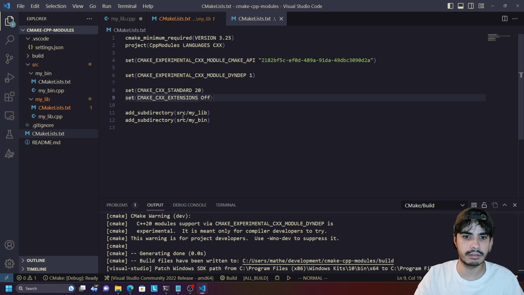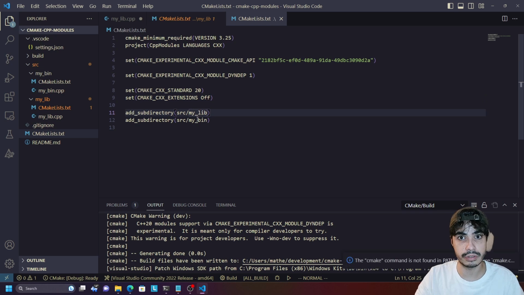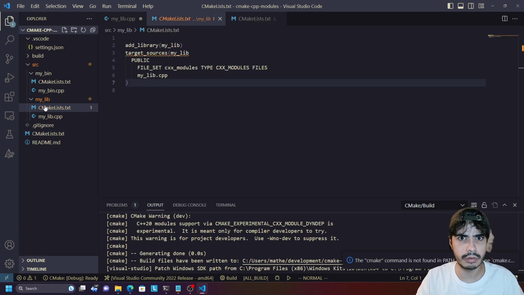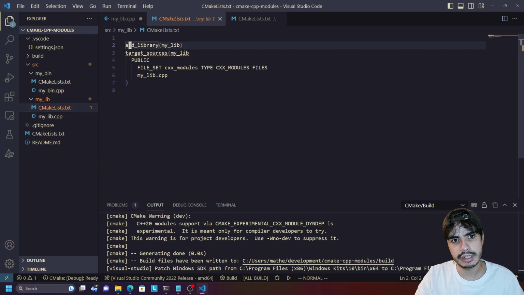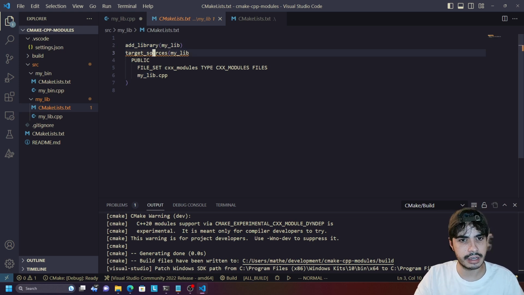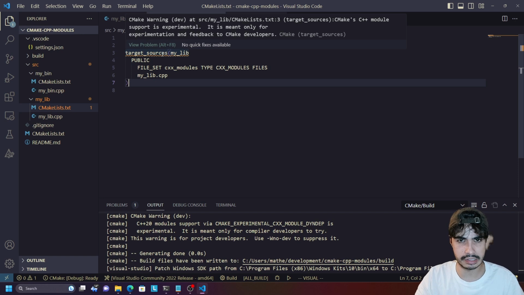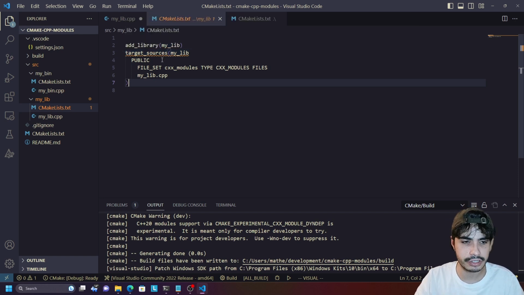Now when it comes to adding, for example, a library or an executable using modules, you basically need a few extra things as well. So I'm just going to go over the library because this is the only different configuration that we have compared to normal CMake development. You can see here I'm adding a library, and I'm not really saying which sources this library comprises of, because that is done on this target_sources function call here in CMake, which basically just says that these files that I'm declaring here are part of a module. So this is pretty much the syntax to add files to your module in C++ on CMake right now, and you'll probably get a squiggly line saying that this is experimental, but if it works fine, you can just ignore it for now.